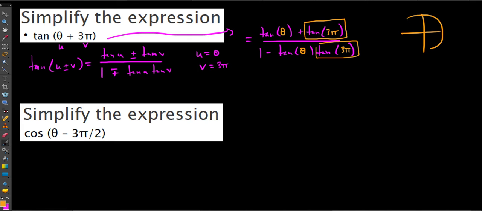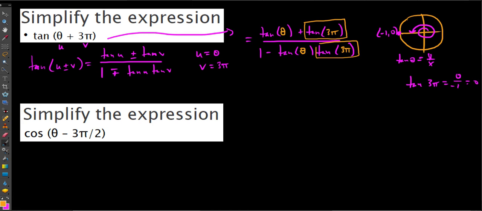You have to take a look at this as we always use our unit circle to evaluate trig ratios at common angles. So 3 pi, well, that'd be like 2 pi plus another pi, so we'd be here. And as far as the unit circle is concerned, when we talk about what our tangent is out here, tangent is always, remember, y over x. And so in this case, our tangent of 3 pi is 0 over negative 1, which is 0.